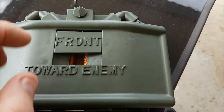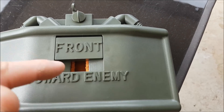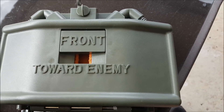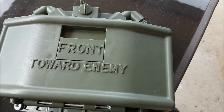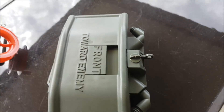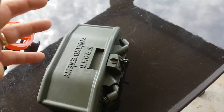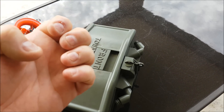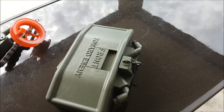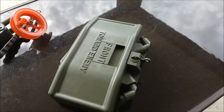For gel ball use, there's a little front door that slides up, giving you a little ramp and entry point to pour your gel balls in. They fill the little diaphragm on the inside that actually flings the balls. But since we're going to use rival rounds, I'll show you what we need to do. We basically need to open the mine. Inside it there are two spring-loaded doors that close over, and as the front opens they flick out, expanding like a diaphragm — essentially a piece of material which flings the balls out forward.